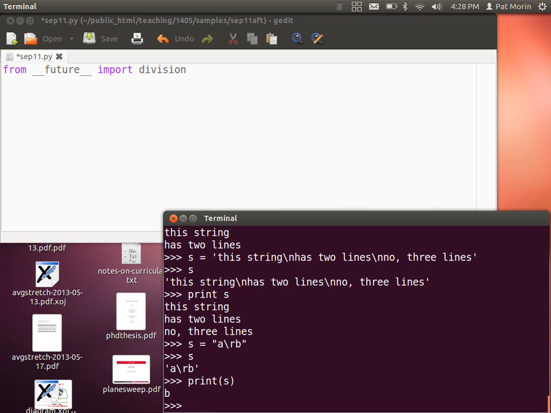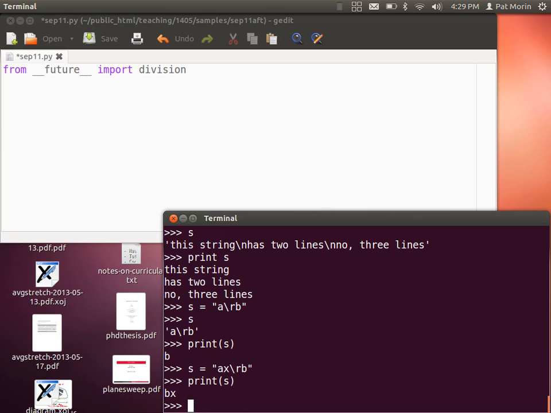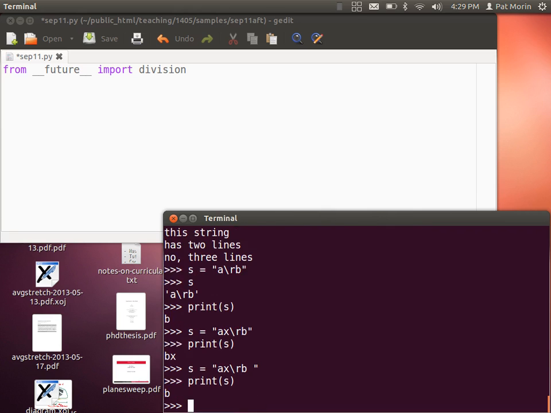You just see B. If you're really fast, you might have seen the A appear, because what happened is it printed A, moved the carriage back, and printed B on top of A, so it overwrote A. And you can test that by doing something like AX carriage return B, and what will that show you? BX. So it prints AX, moves the carriage back to the beginning of the line, and then prints B on top of A, but the X is still there because we didn't overwrite it. If you wanted to overwrite it, you could put a space after the B.